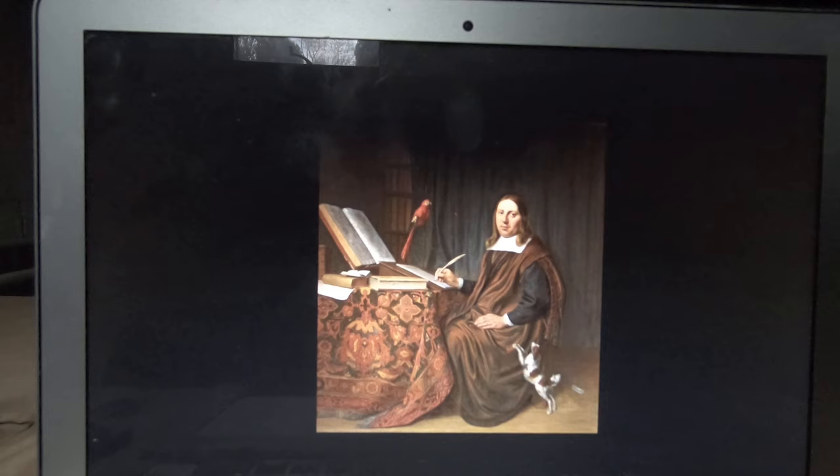Look at his eyes and that posture — it's one of stillness. He's in still waters, in deep thought, off in his inner dialogue, in a deep cycle. He's probably not aware of the pen, and I'm sure he's not aware that there's a dog in the room. Even the bird — I'm sure he thinks the bird is in a cage, but that bird could clearly take off any moment. If you asked him, he probably wouldn't even know there was a bird in the room.